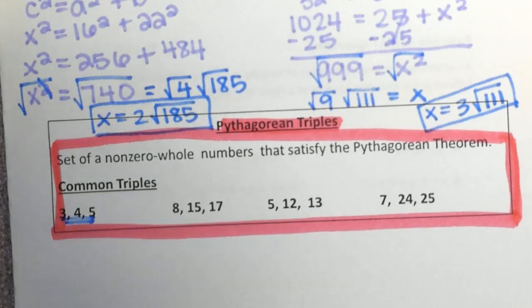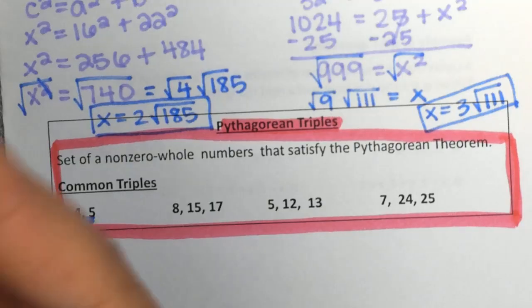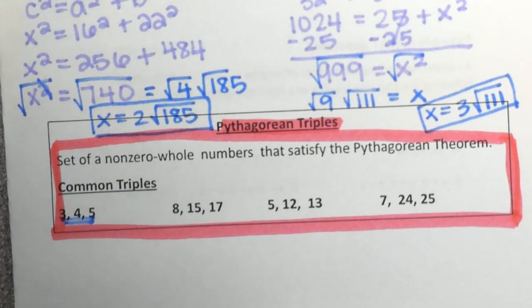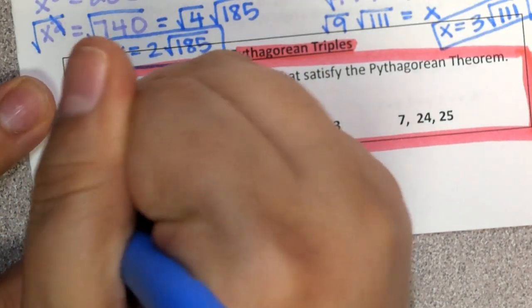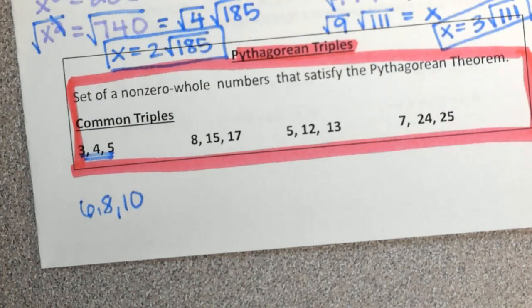If you have a triangle that has one leg is 3 and the hypotenuse is 5, the other side is 4. It's going to come up a ton, especially if you decide to take pre-cal with me in 2 years or 3 years. You're going to see it a bunch. Now, something I want you to know. Any multiple of these is also true. So, if I multiply all of these by 2, what do I get? 6, 8, 10 is also a right triangle because 6 squared plus 8 squared equals 10 squared. Right, Aiden? What if I multiply them all by 3?